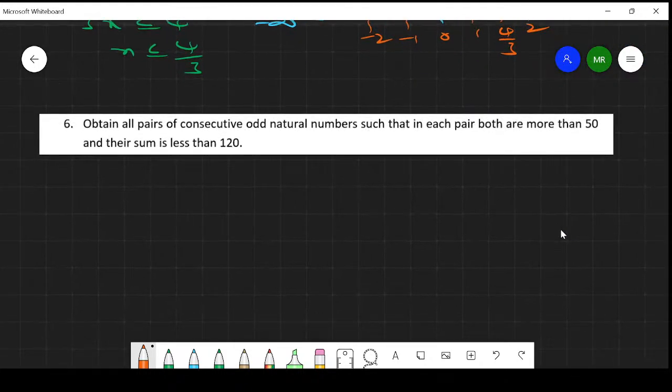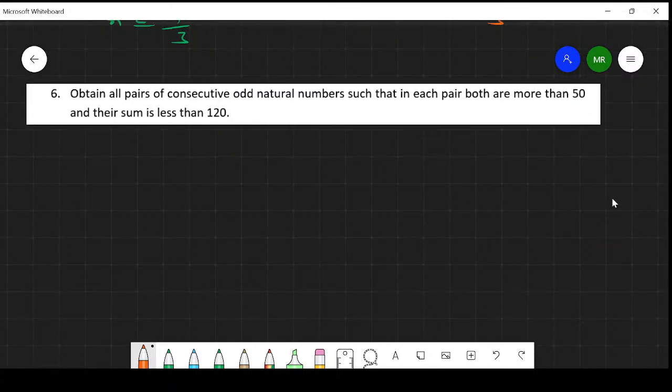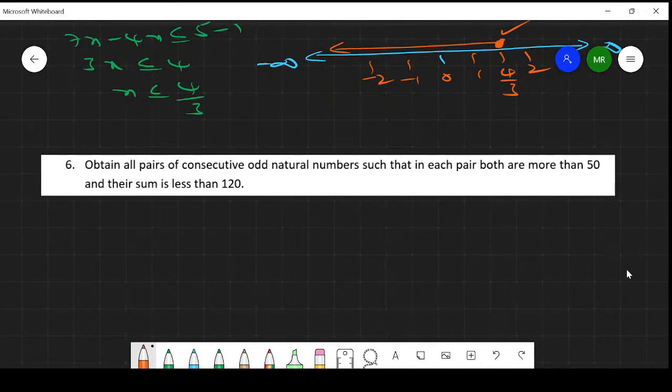Now see the sixth problem. It is not in your textbook, but that model is there. In your textbook they have given one problem, more than, less than, like that. To understand, I am doing this problem. If we do that and they ask this type of question, you are able to solve it. If you solve this problem, easily you can solve the other 2 problems.